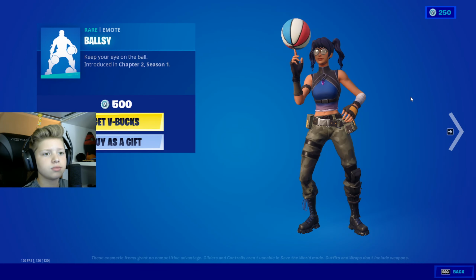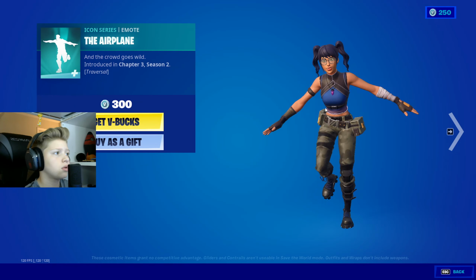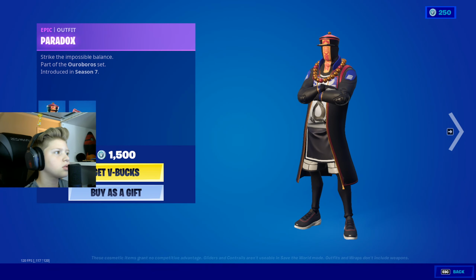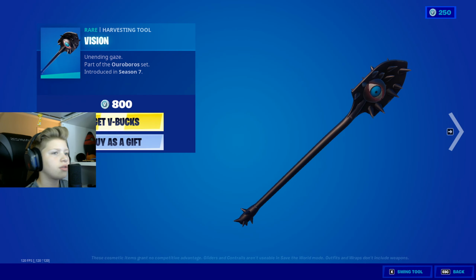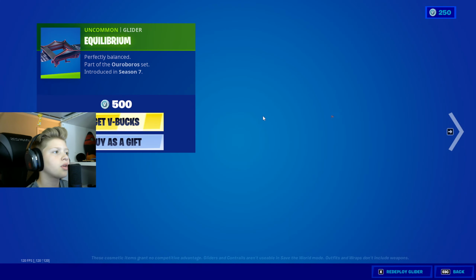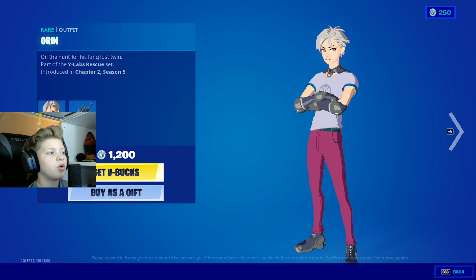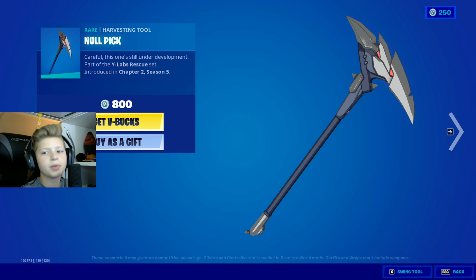Ballsy. Then you got lace. Two styles, this one and this white one. Paradox. The vision pickaxe. Equilibrium. Something like that. Orin. With the null pick pickaxe.